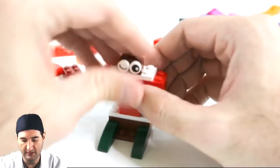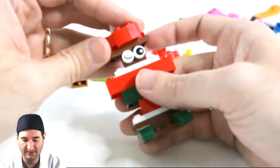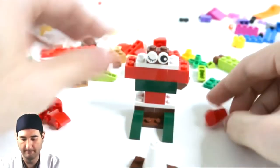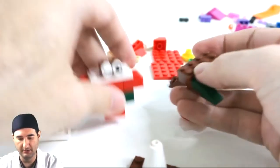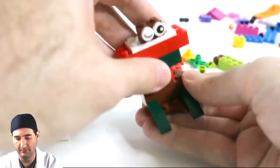I mean, the elf look is really starting to come along, but I'm not liking the face. And that's the hardest part. The hardest part is always the face. And I'm not getting what I really wanted out of it. And I'm not happy about it.